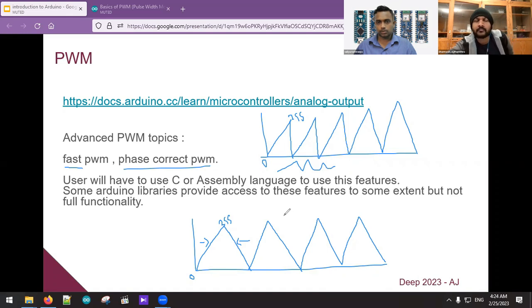Although there are some libraries that can get you near to generating waveforms like this, they don't give you full access to generating these kinds of waveforms. Okay, right.